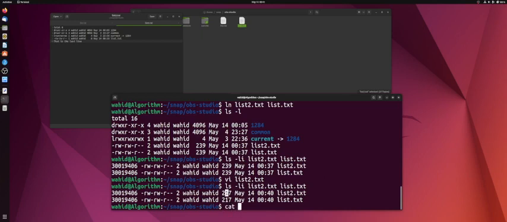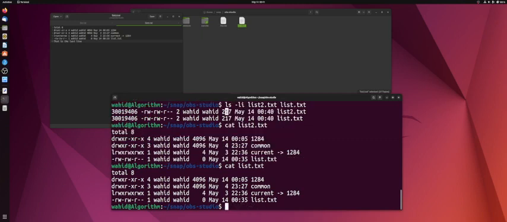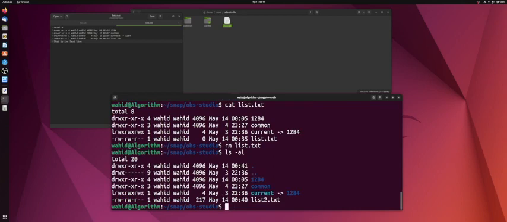By changing list2.txt, it also modified the other one, list.txt, as you can see. It doesn't matter which one you are doing it on. So if I do rm list.txt now, that one is gone, but the other one is still available.